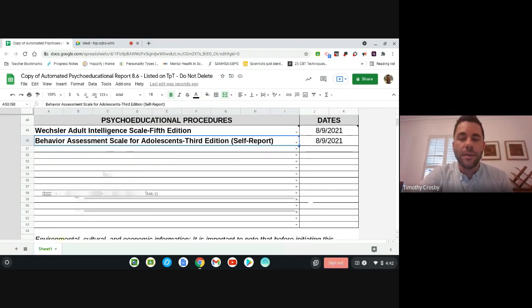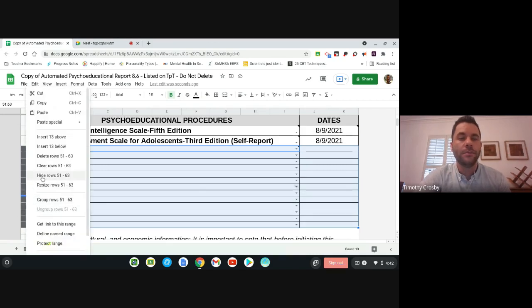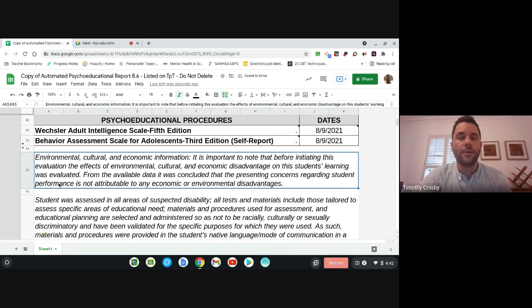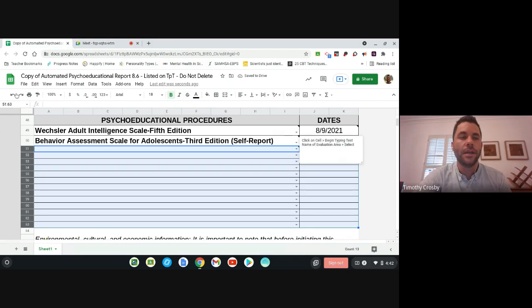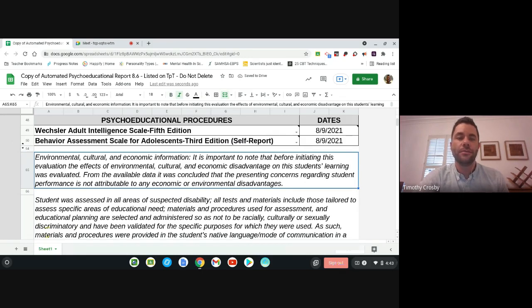Like I was saying before, there's two different ways to delete things on the form, and one of them is hiding it. So you just left click and then right click, and you can hide the row. And if you change your mind, you can click on those little arrows right there. So there's not really those moments where you made a mistake or deleted something and you're like, oh no, I ruined it. You can always press the back arrow here or click here. There's a lot of different ways to not lose anything that you've done.